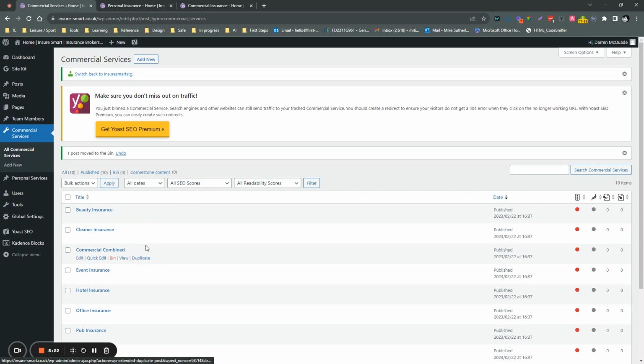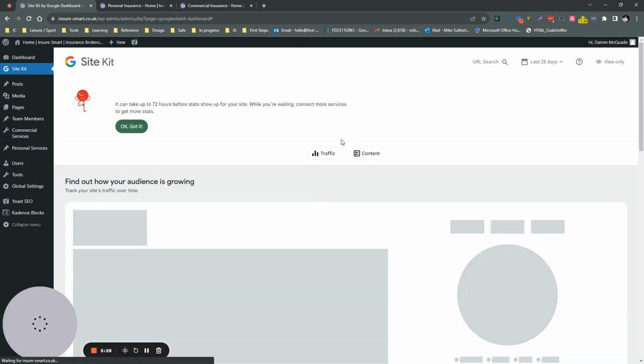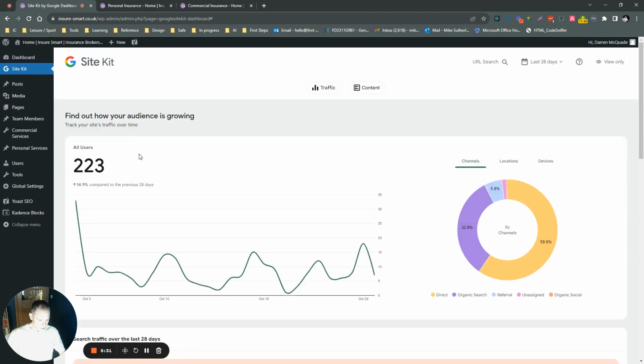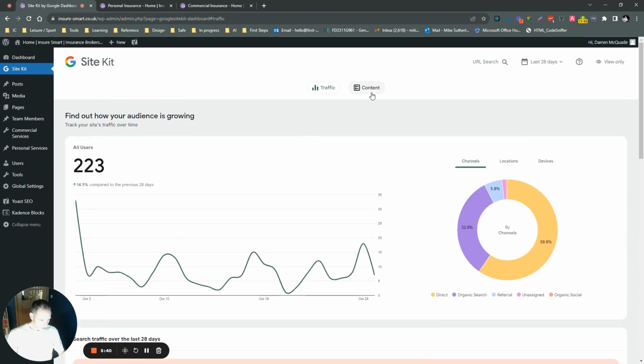One additional thing, you asked me about Google, and we have something called SiteKit up here, which allows you to see your dashboard on your analytics, and you can go into it. You need to be logged into your analytics to be able to see that. So once that's been given to me, we can make this available to you, and you can look at your traffic and your content and go into analytics and see that from there.